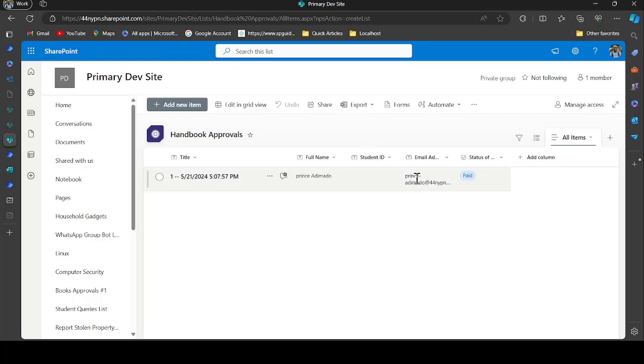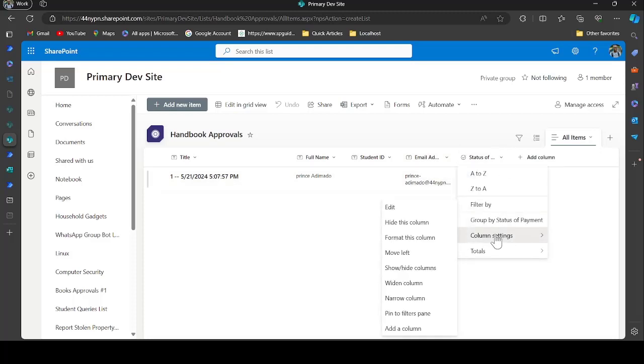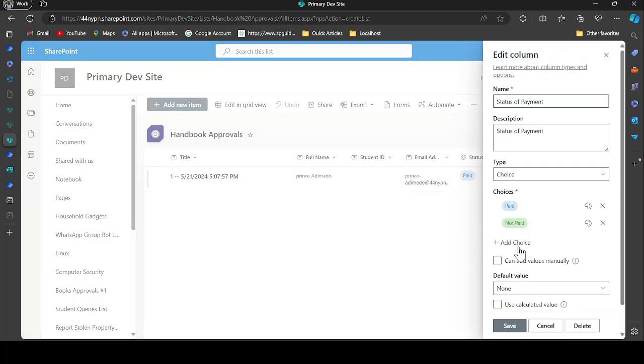Then the email of the student, then paid. And even for the paid, we are keeping only paid persons in this handbook. If you submit the form and the course rep approves you as paid, it will be here. So I think this not paid choice option shouldn't even be here. In what I'll be creating, I'll not be adding it. We are only keeping paid students within this handbook, in this handbook approvals or lecture note approvals.